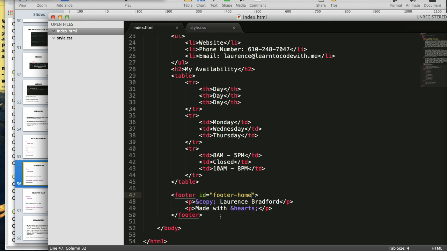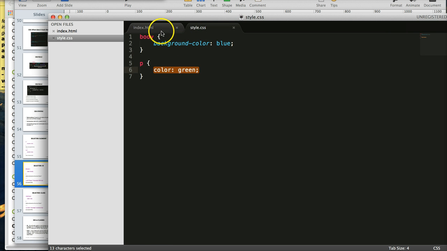And you can't start IDs off with numbers. That won't work. But really any kind of name is fair game. But just remember, once you use that name, you can't reuse it, or else it'll overwrite it. Okay, so back to the HTML. So what we did, ID, footer, home, and then this is how you would call it in the CSS. With an ID, you use a hash or a hashtag sign, footer home, brackets.